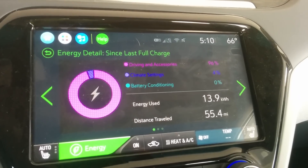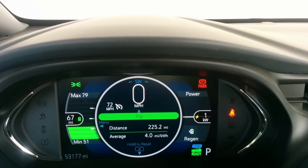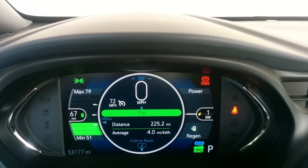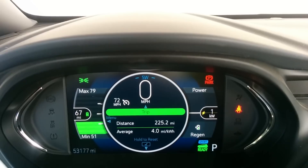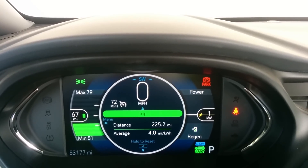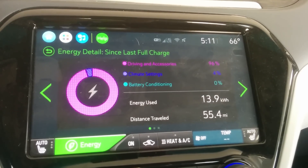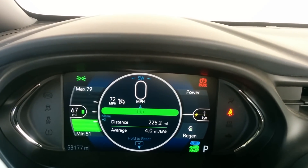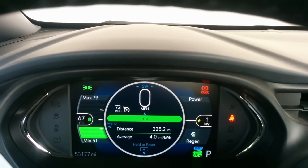I saw the exact same thing happen. When I was on my display, even though the trip was already over 150 miles at this point, it immediately started losing efficiency after the update and dropped down to a low two miles per kilowatt hour. That might have been appropriate had I simply been climbing a hill and getting onto the freeway, which I was. But it shouldn't have averaged that out over the trip — unless this was reset to zero. As you can see, it's just under 14 kilowatt hours used for 55.4 miles traveled, and now the trip meter is reading 4.0 miles per kilowatt hour. I wonder if when it reset, it also reset the average and didn't know what to think about it.